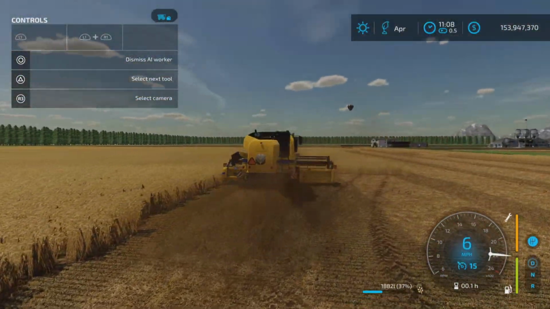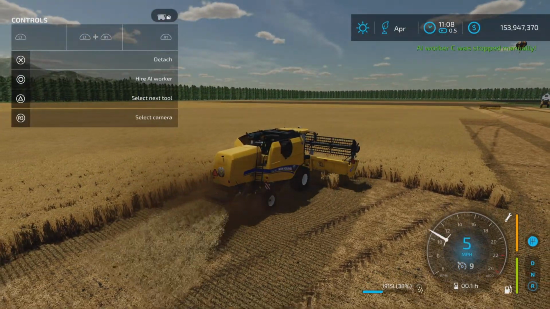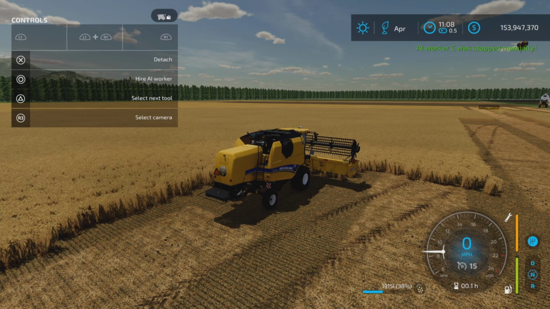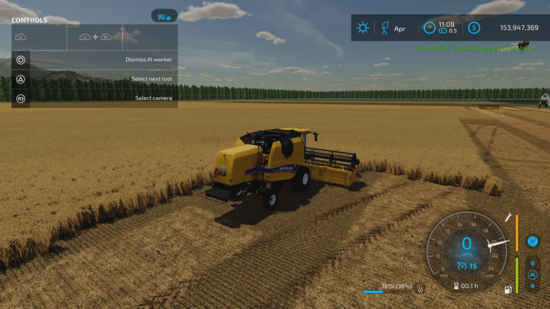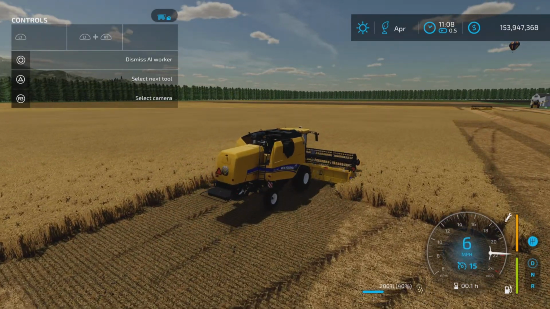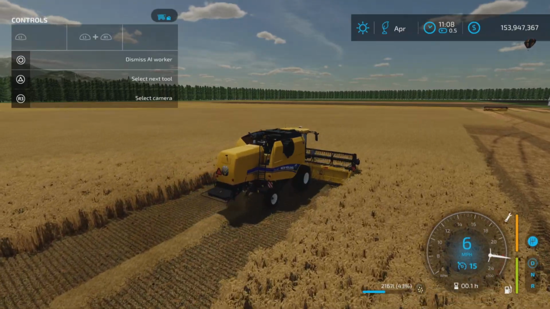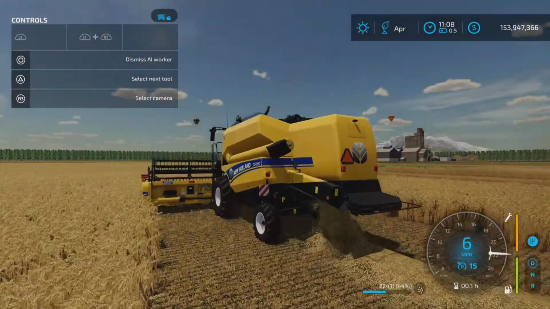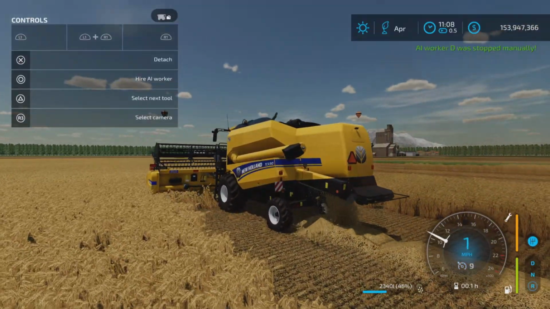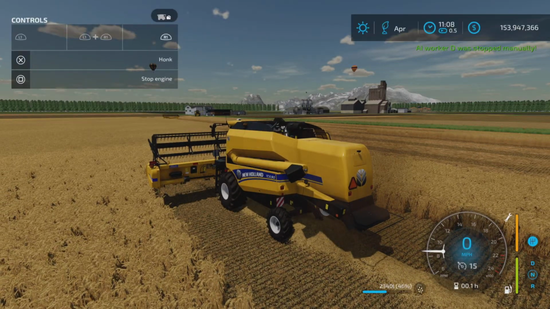There is the spread. Now, if we enable the straw swath, there we go. Pardon me, there we go. So there's the straw swath. It looks just the same, yeah, they both work just the same.